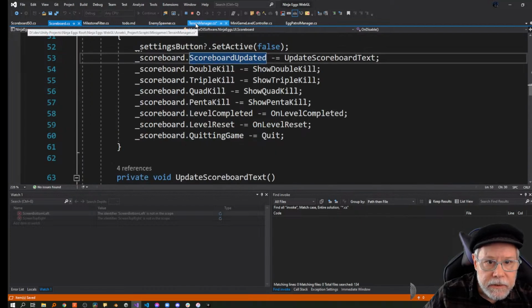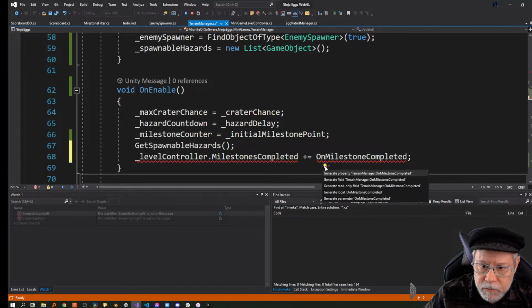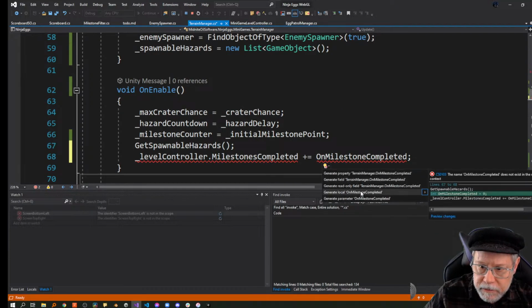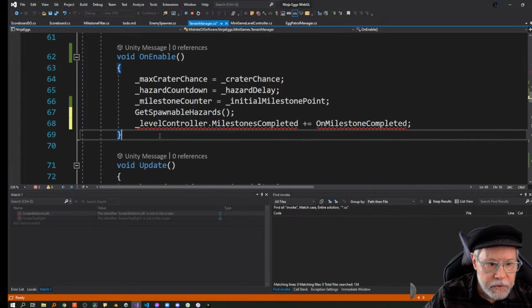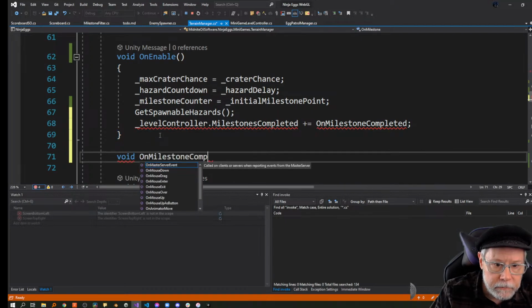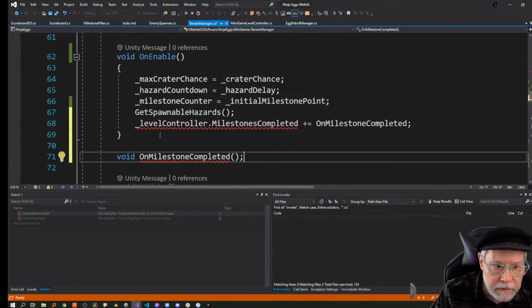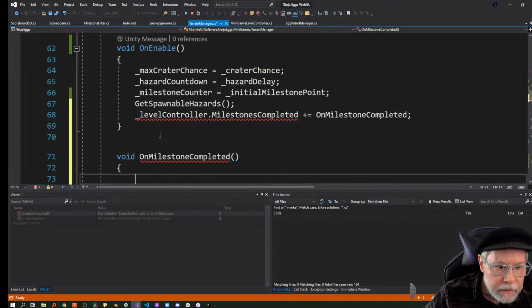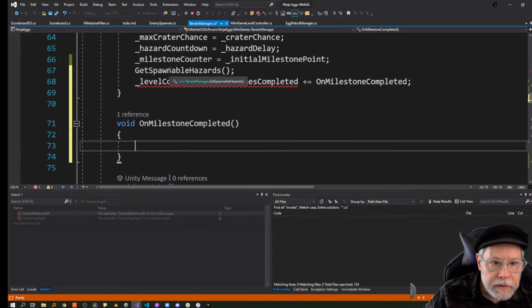Yeah, that is right. It wants to generate a field. I'm just going to say void on milestone completed, get spawnable hazards.